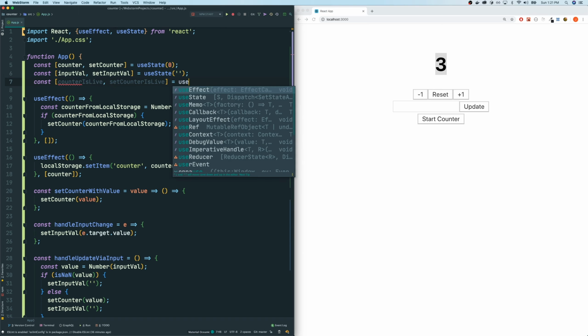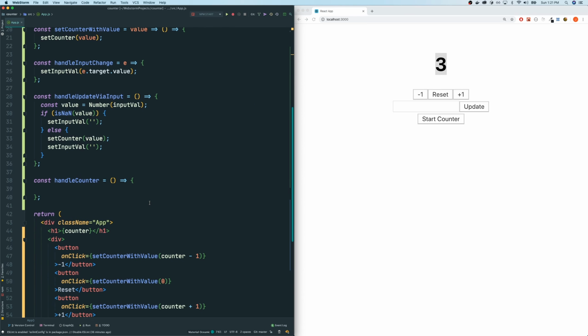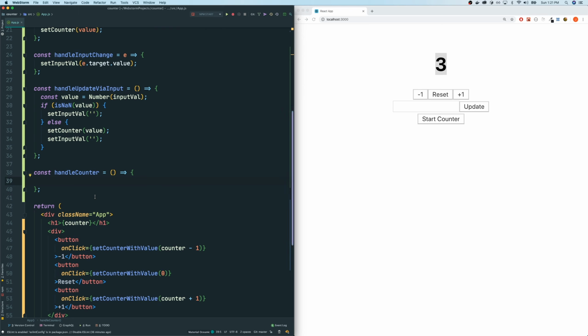This will be a Boolean, which I will initialize as false, and it will be true if the counter is running. So when I click the handle counter, I just want to set counterIsLive as the opposite of counterIsLive. If it was true, it would turn false. If it was false, it would turn true.